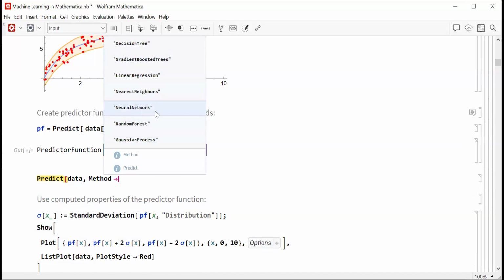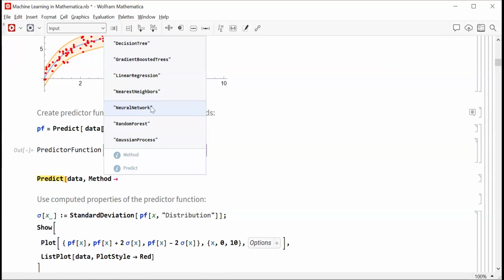Now, this is not a neural network that you'll have designed from scratch. If you choose neural network for one of these functions that has that as a method option, you'll get a network which is of some architecture, which is generally useful for data of the size and dimension that you're talking about.